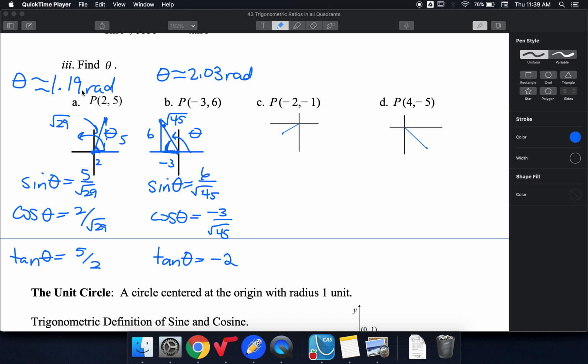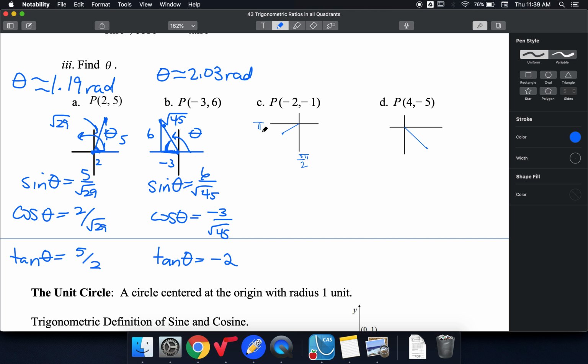Hello students. So hopefully you tried to do these two problems on your own, and I'm going to come back and explain them because I do think it's really important for us to talk about angles in quadrants 3 and 4 and what we see on our calculator versus what we need to just use our minds and logic for. So I've plotted my point (-2, -1), so I know that's in quadrant 3. That means I also know that my angle is going to be between pi and 3 pi over 2.